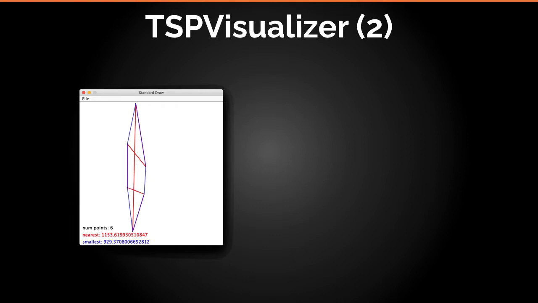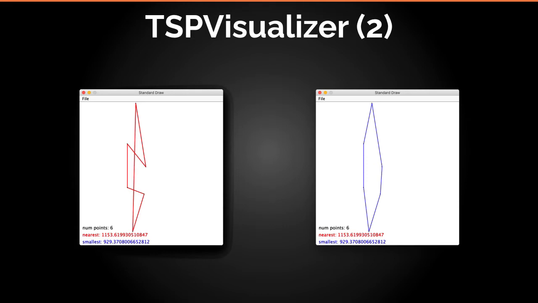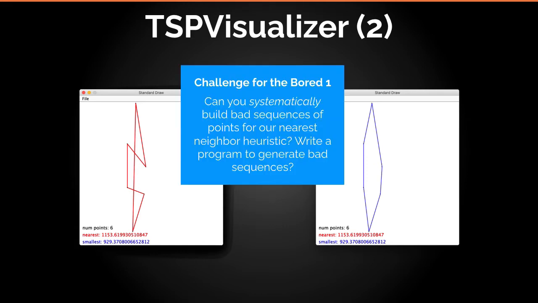So here, in just 3 clicks, I've been able to make the nearest neighbor really less good than the smallest insertion.